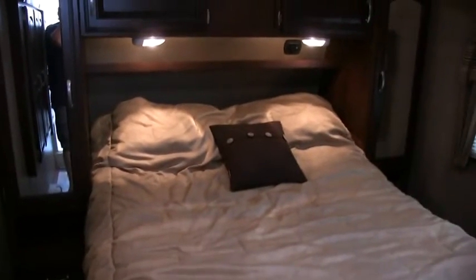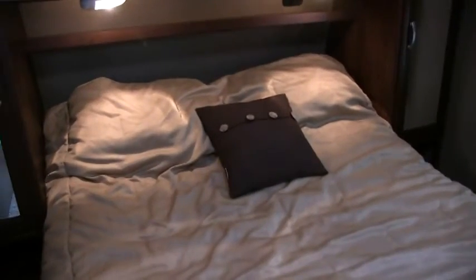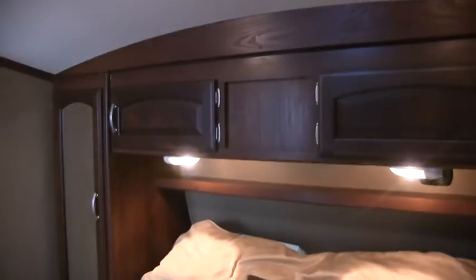In the bedroom there's a nice closet with space for shirts, pants, whatever. The bed is a queen with a power lift feature — an ultra-plus mattress. There's a button on the side so you can move the bed up and down, great if you want to read at night without breaking your neck. You also have a USB port charging station above the bed. You have closets on each side. I do check all four corners of every camper for water damage — that wrinkling you can get on the inside when moisture wrinkles up the wallpaper. I did not find any issues on this coach.